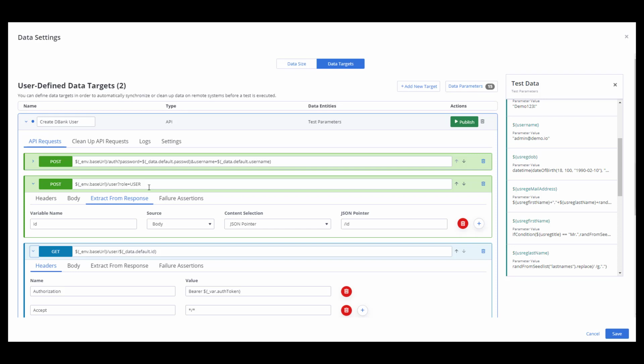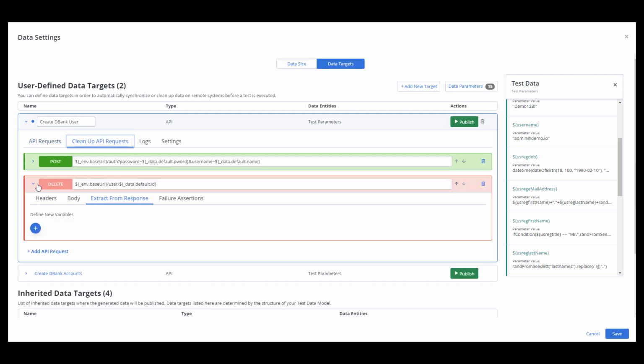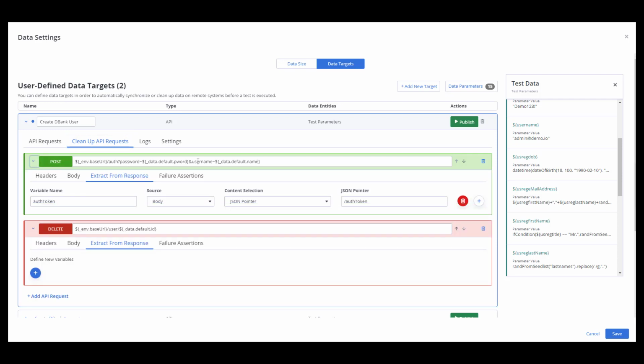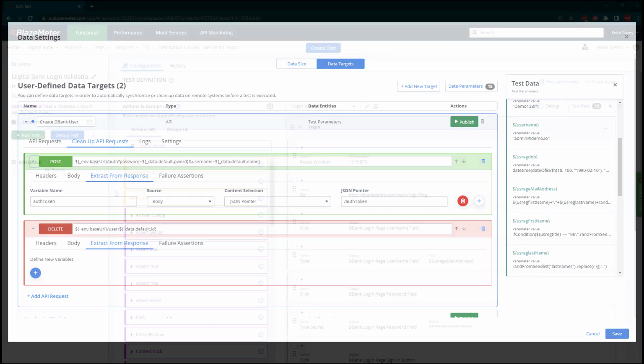So at test execution, we're going to create this user. We'll then run the test. And after the job is completed, we can then do a delete. So in the same way as we did our create, we have a step which is going to log in and get us a token. We then have a step where we just pass the ID that we created at the start of the test. We can pass it as a delete to the API and remove that user from the application. So we can inject a user at the start of the test, use the user for testing, and at the end of the test, remove that user.